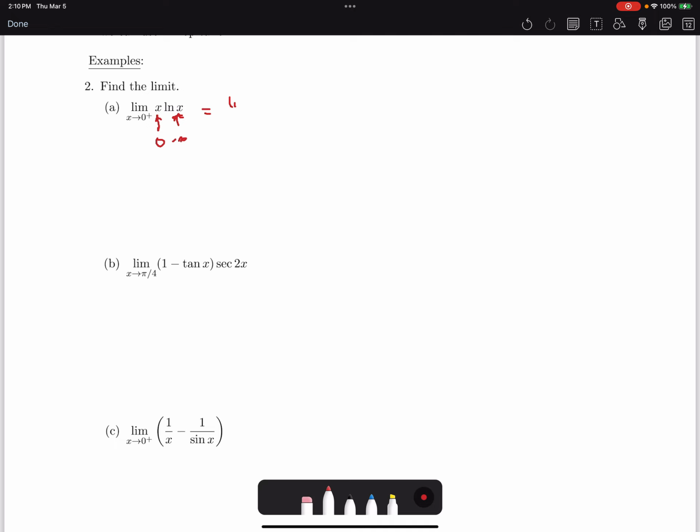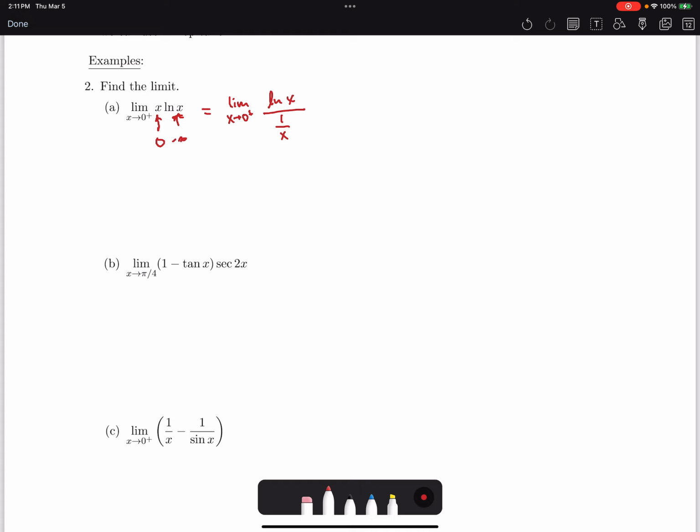You can always take one of these products and rewrite it as a quotient. Okay? So in other words, instead of thinking of this as x times ln of x, we could think of this as ln of x divided by 1 over x. Okay? Or we could think of it as x divided by 1 over ln of x. Okay? I'll let you pause the video and think through that for a second. Now, of those two choices, when we apply L'Hopital, we would like to make the derivative as simple as possible. And so I'd rather leave ln of x in the numerator and put 1 over x in the denominator.